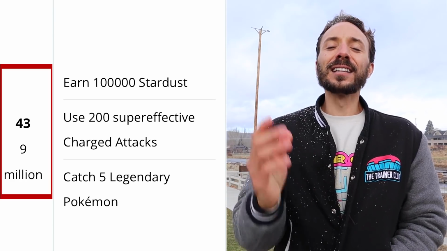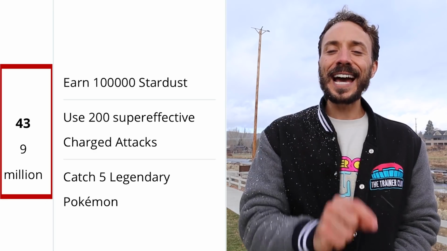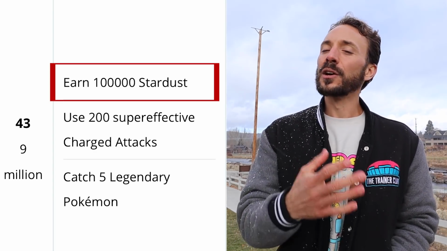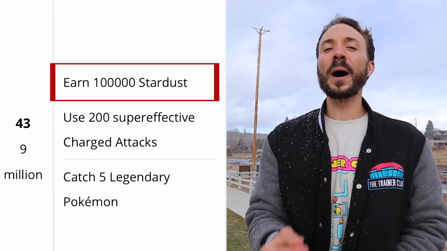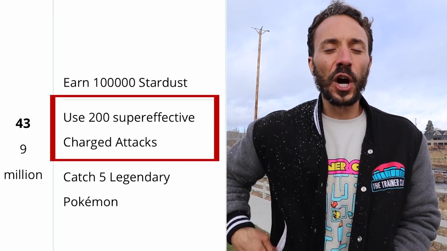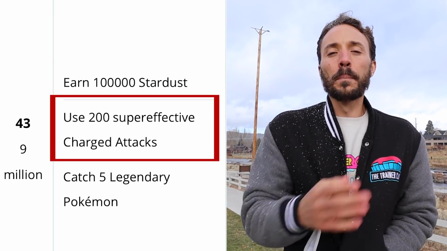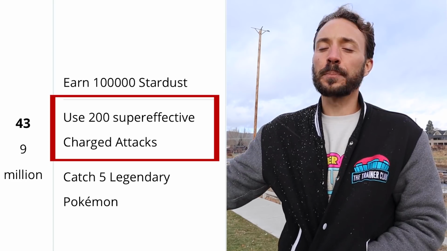And then on to level 43 is going to require 9 million XP. We're gonna need to get 100,000 Stardust, which is pretty easy. Make sure to save up on your star pieces to help you guys out for this. You need to use 200 super effective charge attacks. The best way to do that is either in a raid battle or battling a gym, especially if you get 6 Pokemon in there.